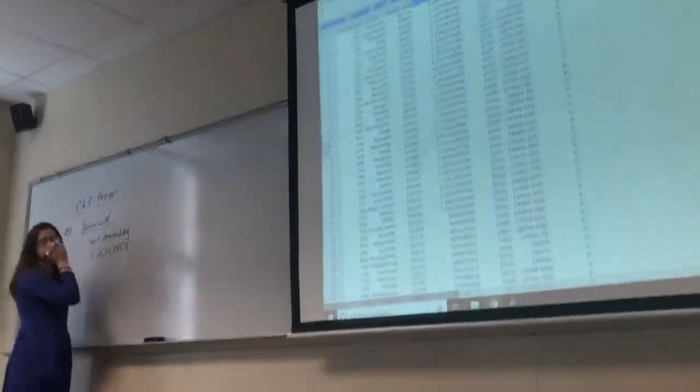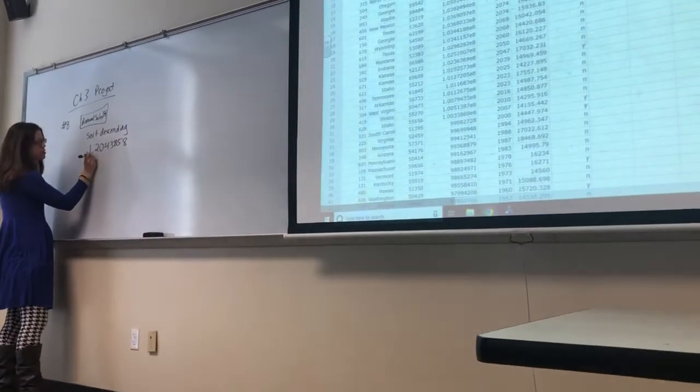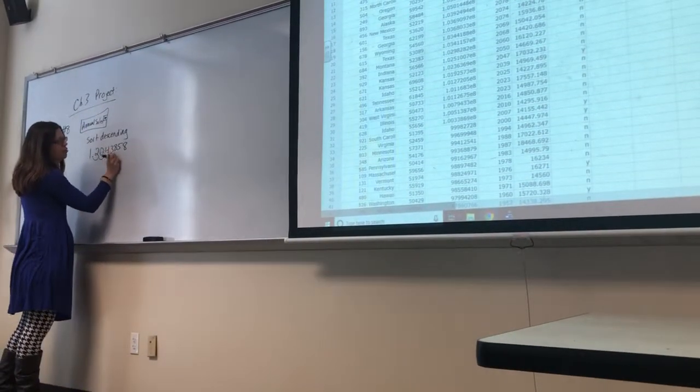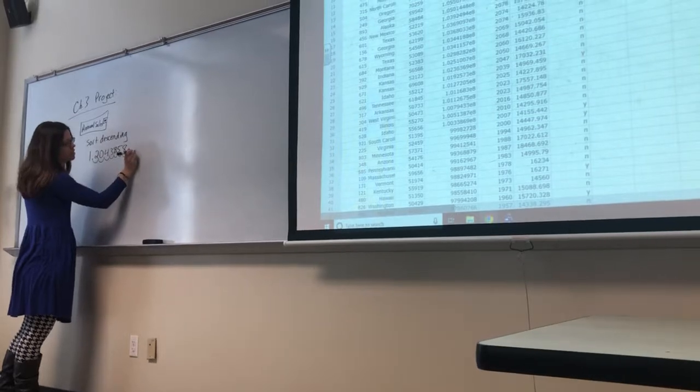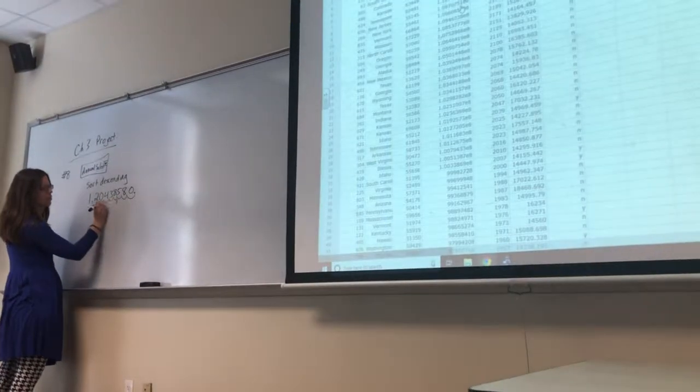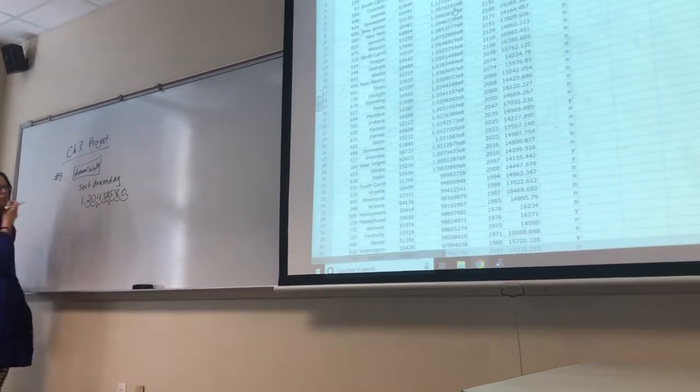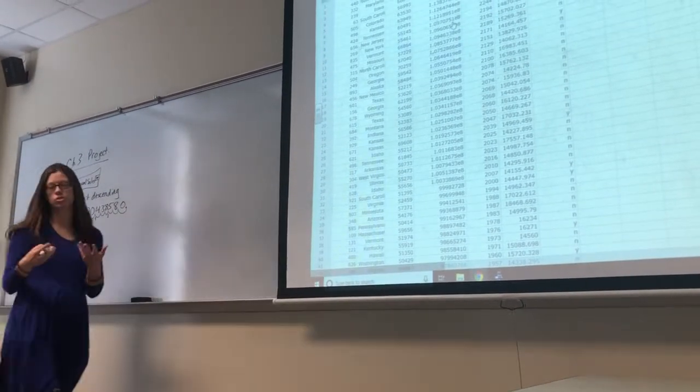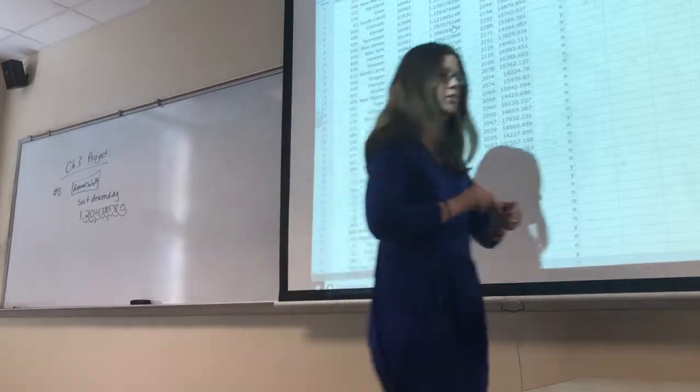And the E8 means we're going to move it 8 decimal places, so we'll move it over 1, 2, 3, 4, 5, 6, 7, 8, 0 here. And so when we do that, here's a comma, and so it's 120 million, which is greater than 100 million.